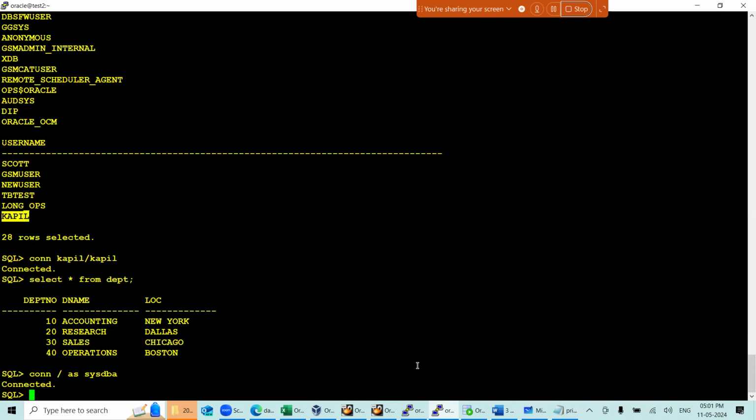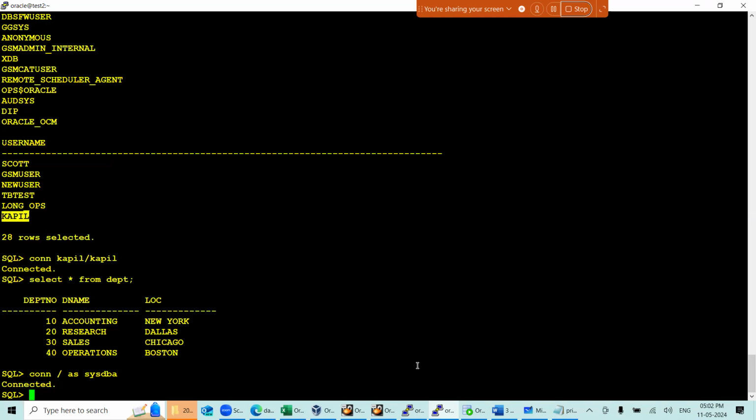When the primary database totally crashes, then I can make the standby database a primary. That is called failover. Then this yellow screen will become primary. And that one will be gone completely. Okay, so this is the thing.